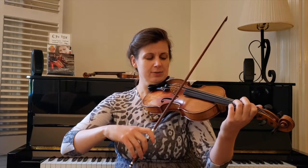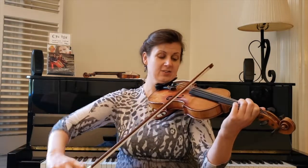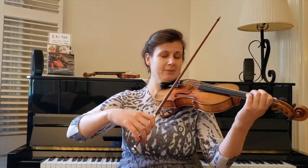Right hand, when you have those string crossings, you're going to stay very close to both strings, right? Instead of crossing from the far side of the A string to the far side of the E string, stay on the near side. See how little you have to move your arm to cross between the two strings.